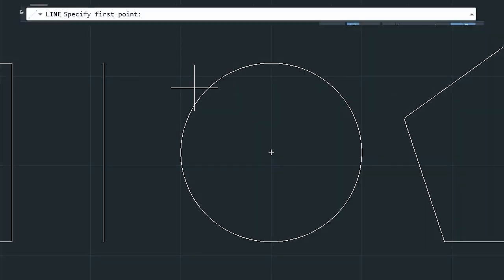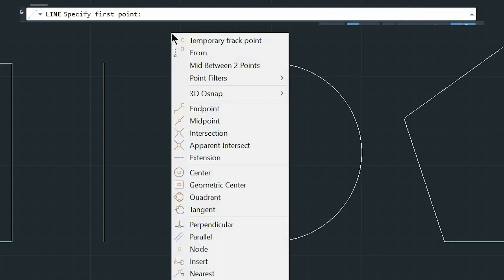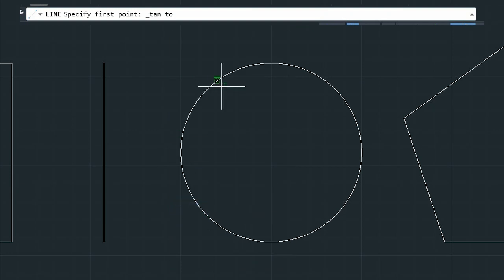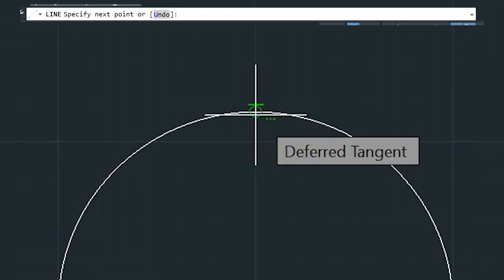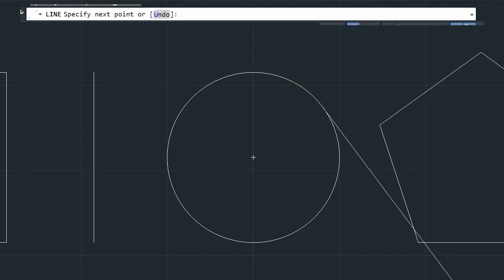We'll make a line, and the first point of the line should be tangent to this circle. So we right click and then click the tangent snap. If I hover my mouse close to this circle, you can see a symbol, a circle with a line on top and then three dots. Again, that is your deferred tangent. If you click at that one, you can create a line that is always tangent to this circle. So it can be used like that.